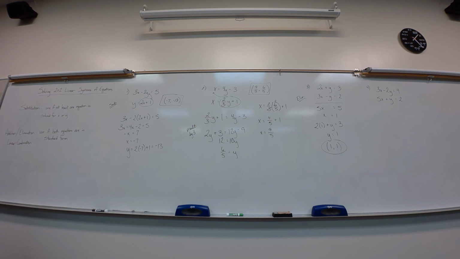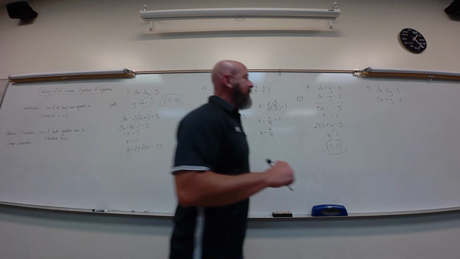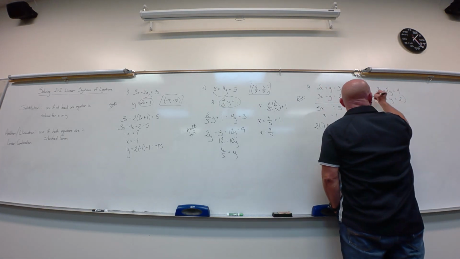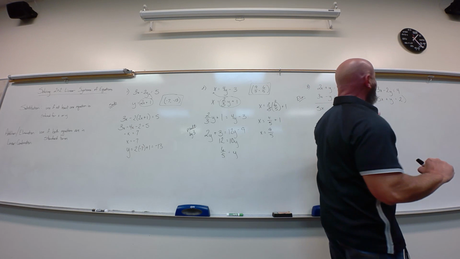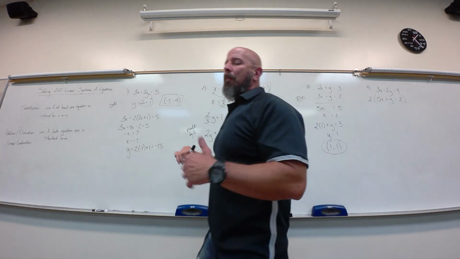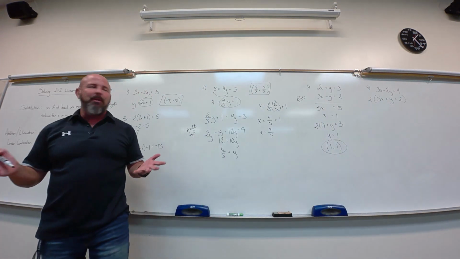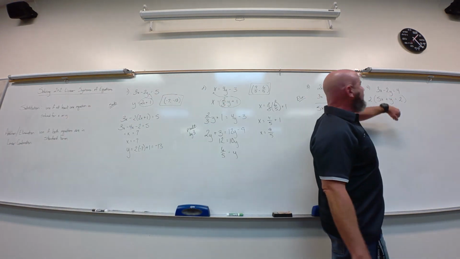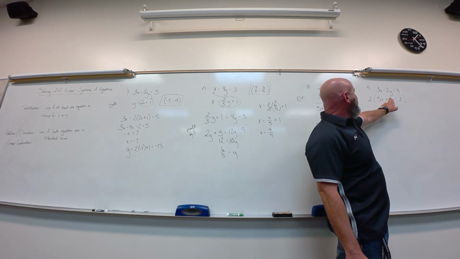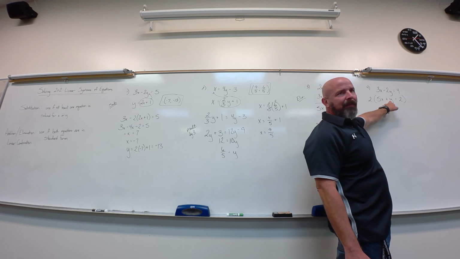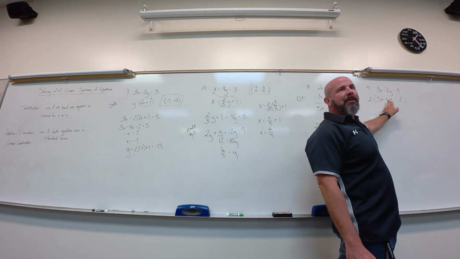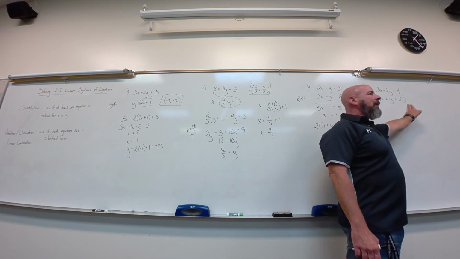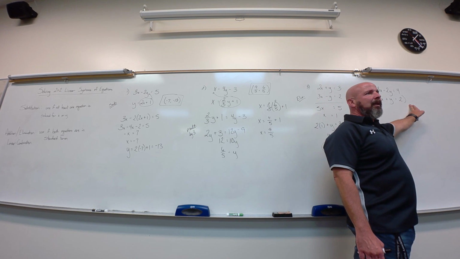Okay? So this is where I need to first decide which one I want to get rid of. In this case, I'm going to get rid of y. I'm trying to decide which one I'd like to get rid of. Most of the time, it doesn't matter which one you pick. Okay? I picked y because I see a minus and a plus. I see a 2 and a 1. Man, I sure wish there was a 2 right there. Because if there was a 2 there, when I add it would go to 0. So if I want a 2 here, I can multiply everything in that bottom equation by 2. That's what I'm looking for.